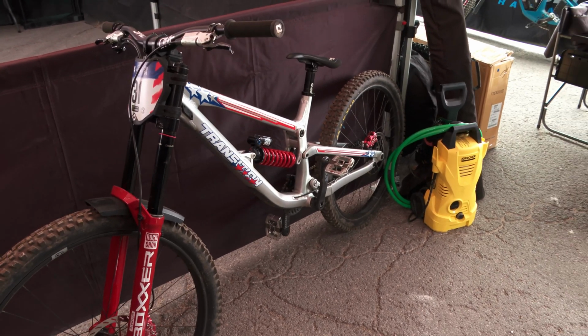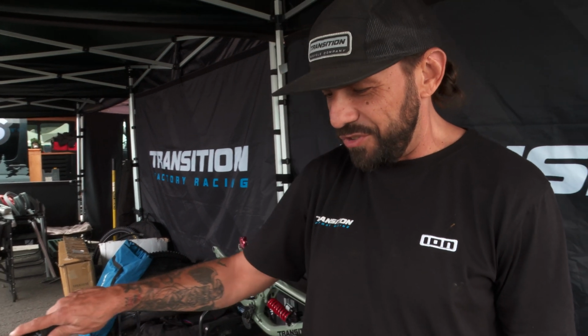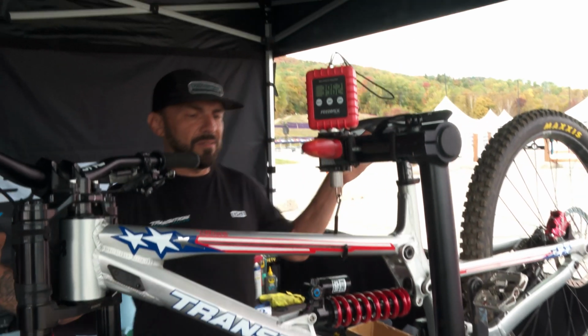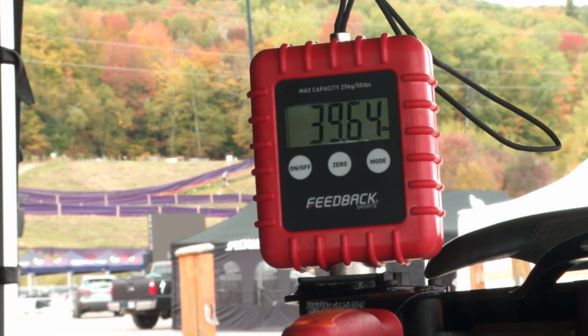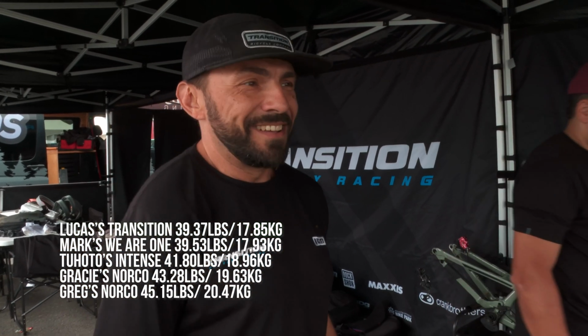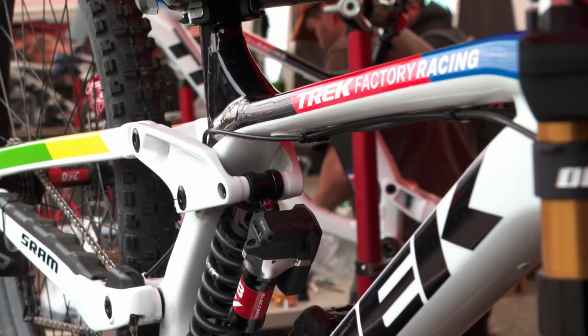We are Transition Factory Racing, and we are weighing Lucas Tedora. He's our junior. His TR11, extra large. Okay. Where are we at? I was way off. I was off by 39.37 pounds. Does that surprise you? Yeah, I thought it was 37, to be honest with you. Yeah, it's good though. We need more weight, I guess, better for traction.